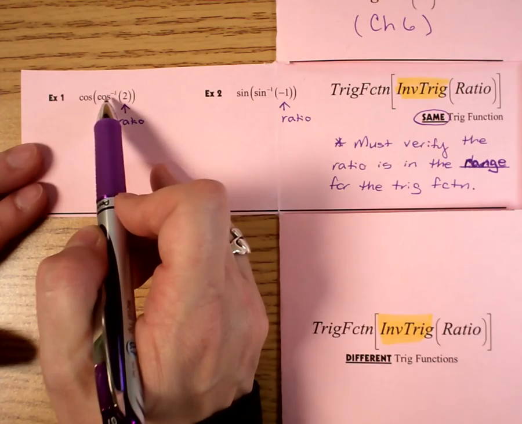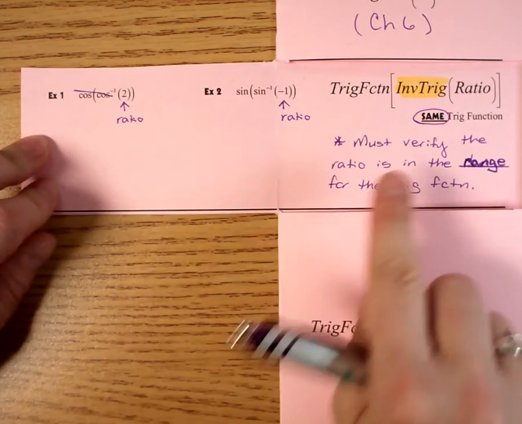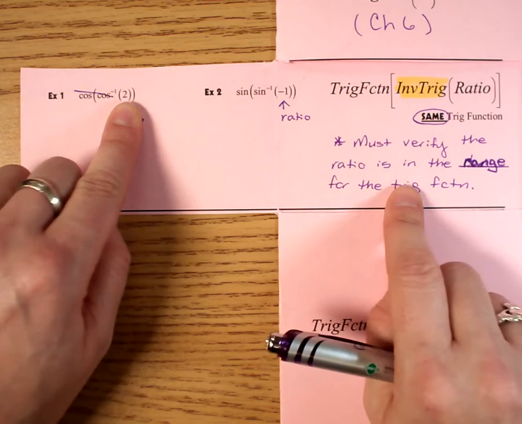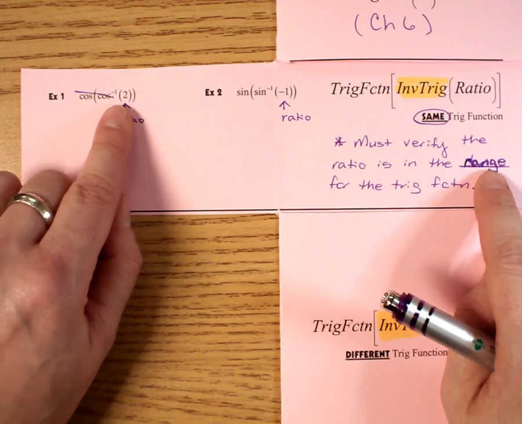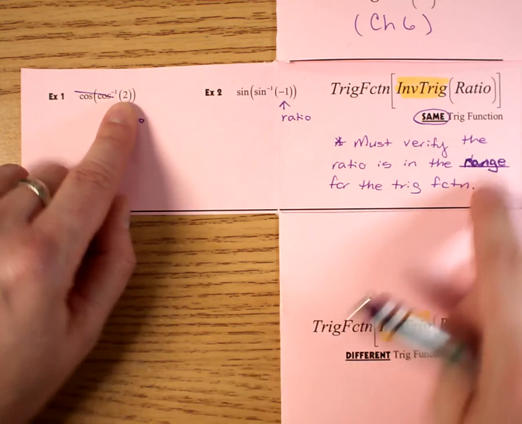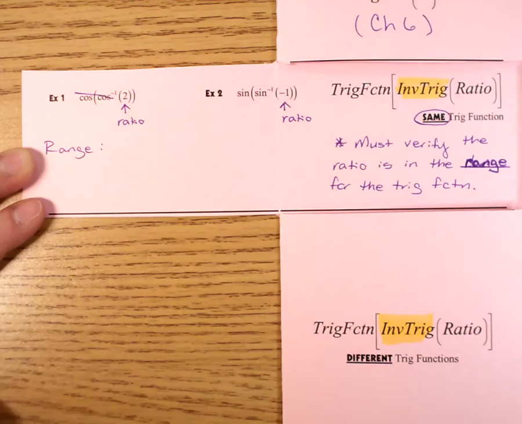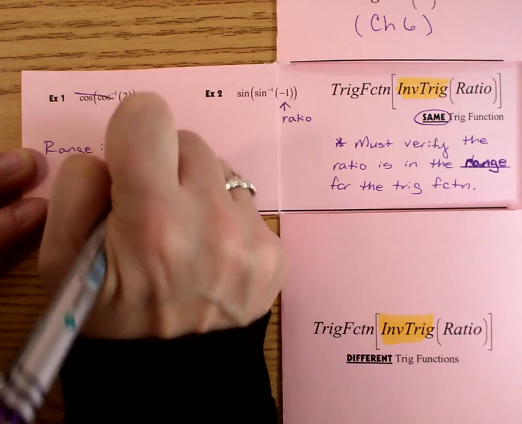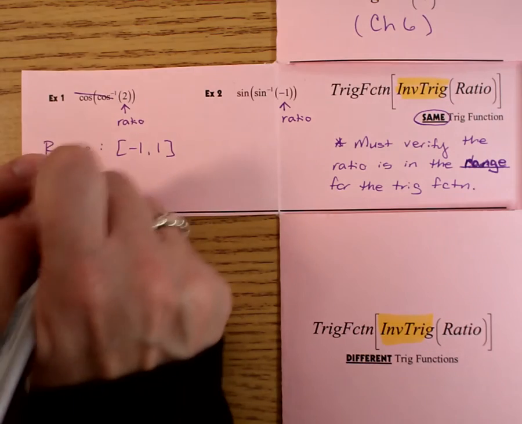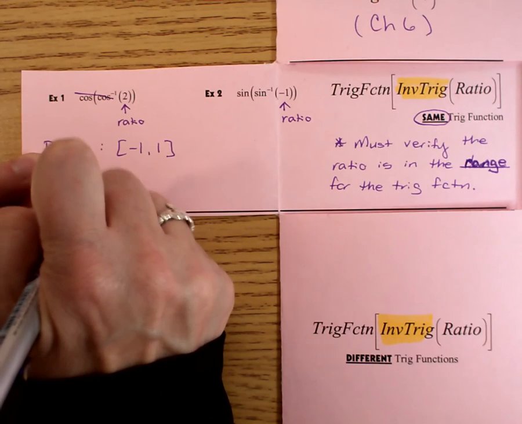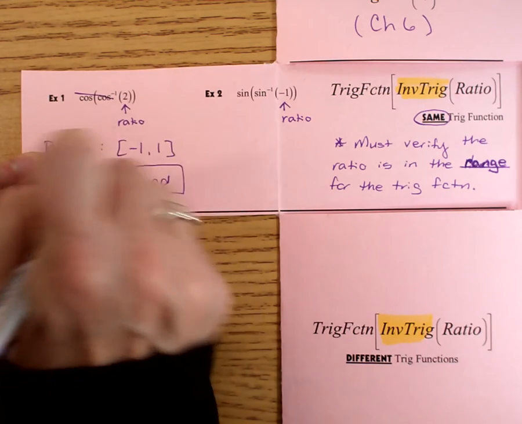If I have cosine and inverse cosine, what I know is that those have to cancel each other out. So I've written a note here. If this is a ratio, what I need to ask myself is if 2 is in the appropriate range for a cosine function. In other words, is 2 inside the interval, so we can write it out. We know that the parent function for cosine, the range, is actually -1 to 1. 2 is definitely not in that range, so we would actually say that this problem is undefined because it is not possible. So that's all I would need to do for that.